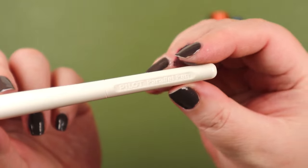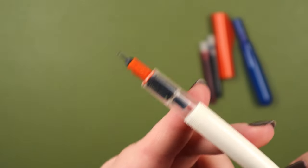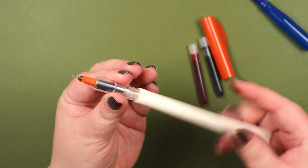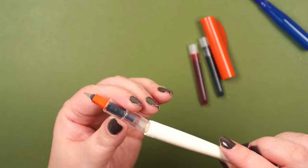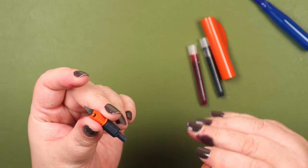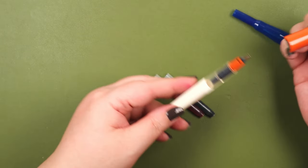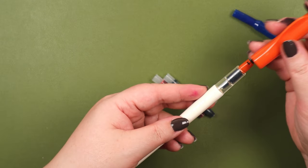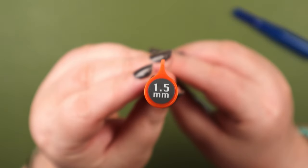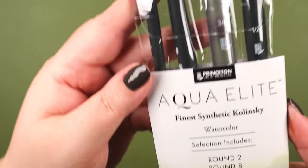It came with two ink cartridges. You should be able to use a Pilot fountain pen converter too. You can also refill the ink cartridges with your own ink from your own collection, so you can still customize your ink color. There are some instructions showing simple lettering techniques. That blue bulb thing acts like a bulb syringe to flush out the feed — it comes with it for cleaning. It'll be interesting to try since I haven't used anything like this before.